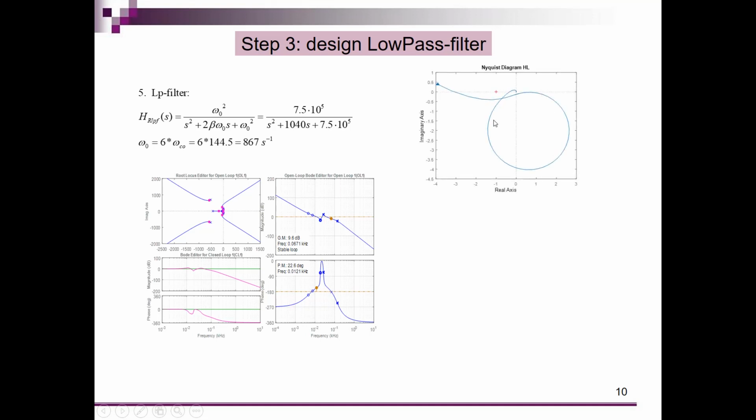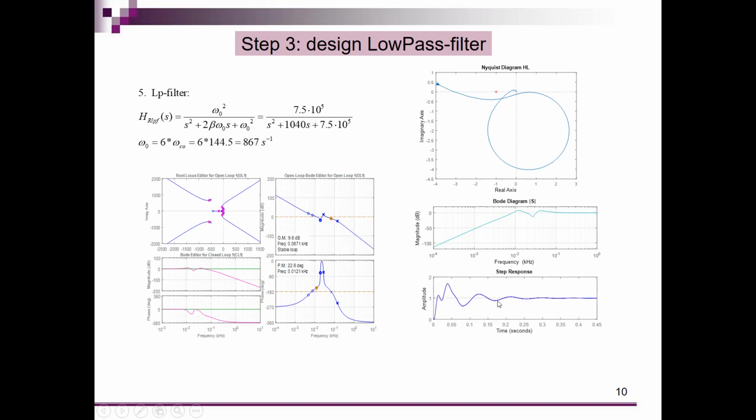Well, also Nyquist plot shows a somewhat worse phase margin over here, and we see that the sensitivity plot over here shows same low pass behavior because nothing changed in the low frequency behavior because we have implemented that PI filter. And here it has become somewhat worse. And also in the time domain, the step response, we see that, well, the system shows more ringing than before. So the phase margin dropped a little bit to 22.6 degrees, which is not that good in the end. So we have to look into that, and we have a somewhat higher settling time.